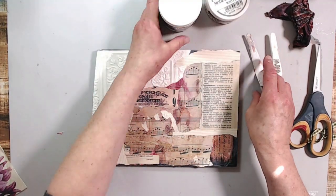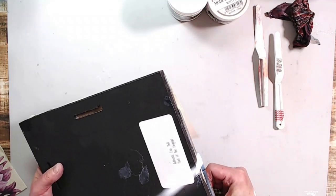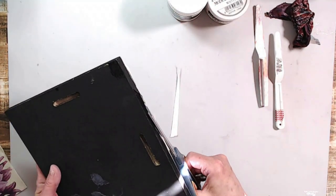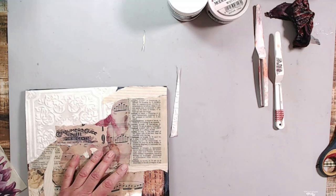Okay, step three, we're gonna give it some texture. So I'm gonna cut off these edges. My piece is dry now. It took about 5 minutes. I used the heat tool. And I really like the heat tool. Somebody asked me about that.